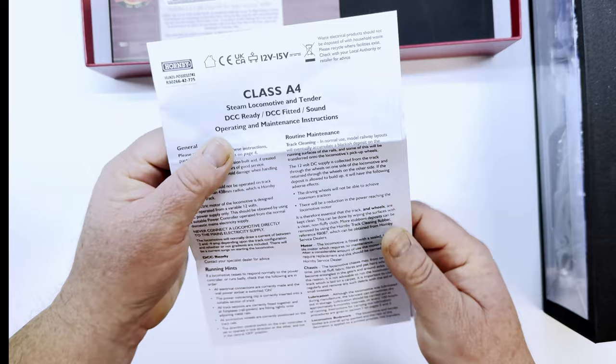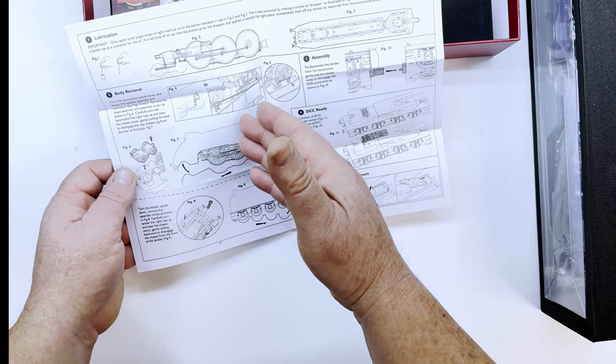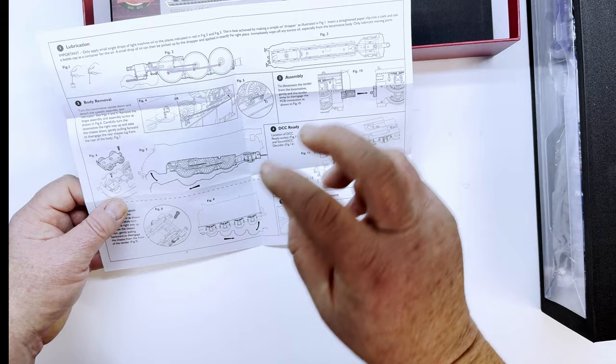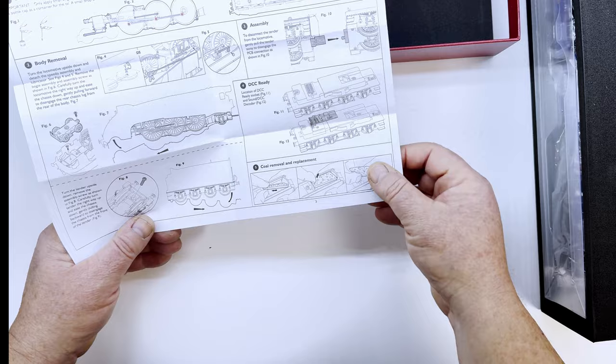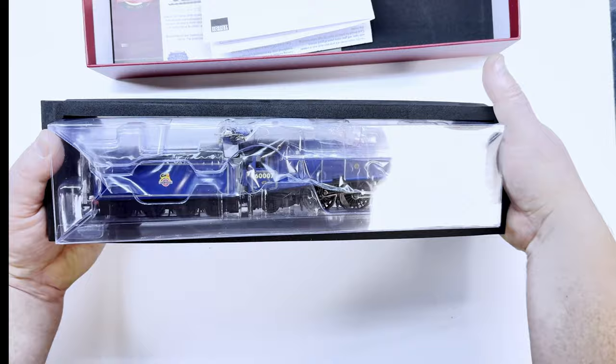A standard maintenance sheet, it tells you general running tips, oiling points, I think we've all seen these before, how to get the body off the loco, how to get the body off the tender. The coupling, this new style of coupling was on the previous Gresley. I'll show you this, very neat, looks really good, and less intrusive than previous couplings we've seen on locos. And then DCC ready, I believe this is fitted with an 8-pin socket, then coal removal and replacement, and finally on the back, how to fit the additional brake connecting rods that come in the accessories bag. Right, let's slide the loco out. I'll just put that back in there.